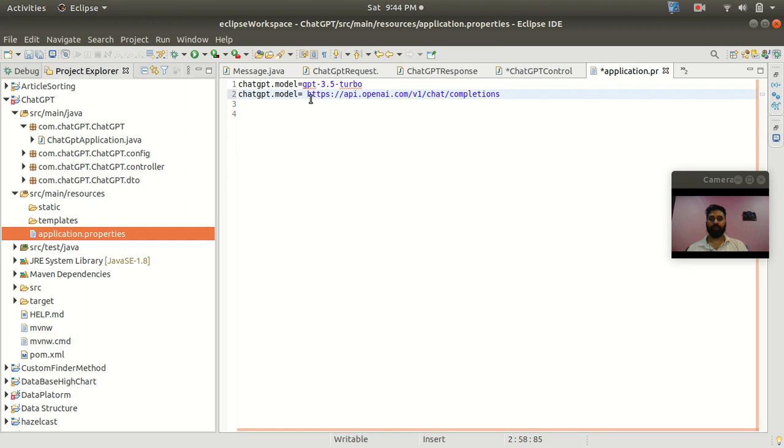So this is our OpenAI API URL. So we are going to use this URL in our controller class.